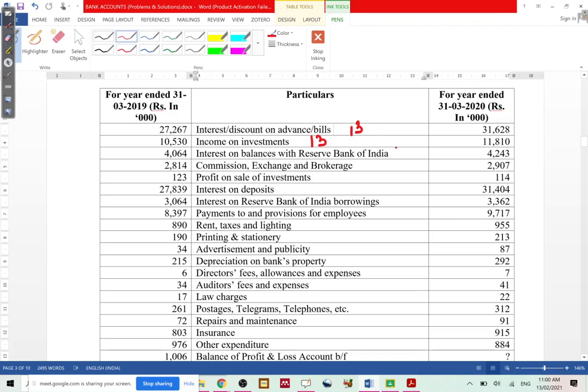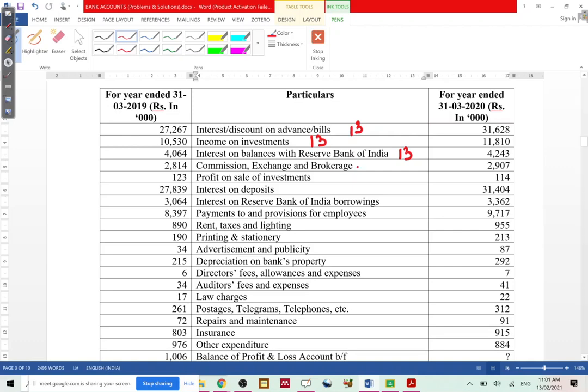Then another type of interest earned by the bank is on the balances which it keeps with RBI. So every bank, as you know, according to the cash reserve ratio, has to maintain some balance with RBI, alright, without giving it away in the form of loans. So for that balance which is kept, the bank again earns some interest, right? And this interest on balance with RBI will also come in Schedule 13. That is your interest earned. Done? Then we have the next one.